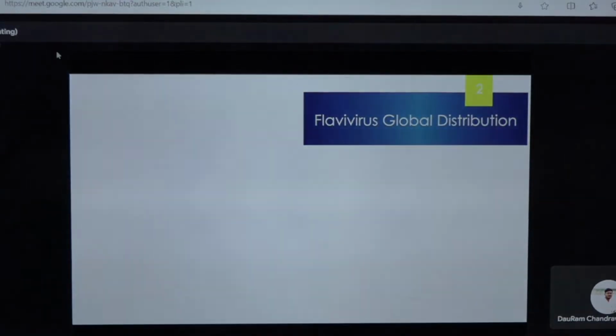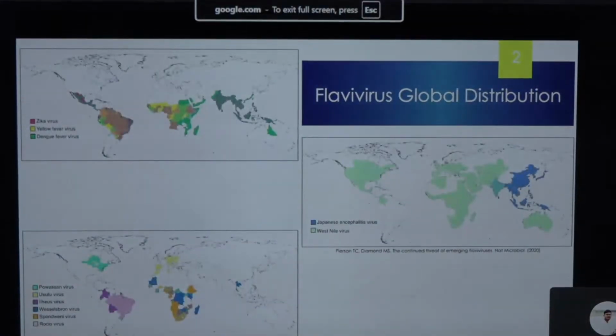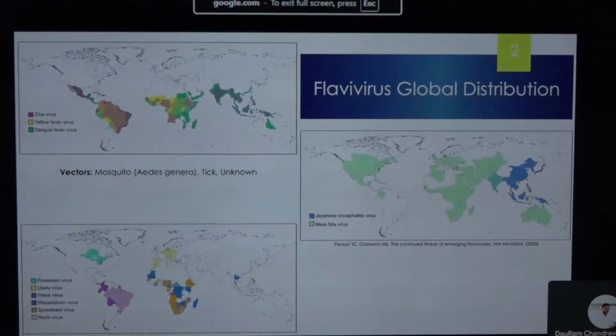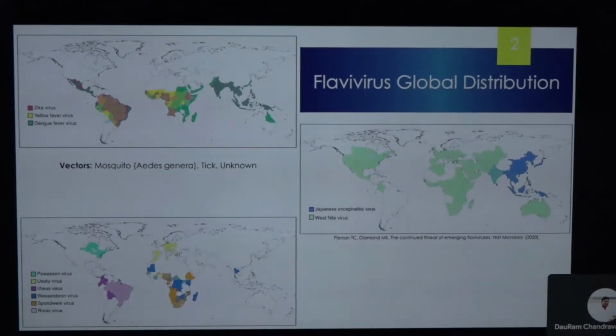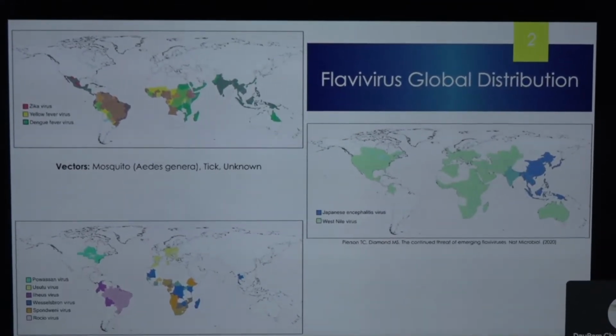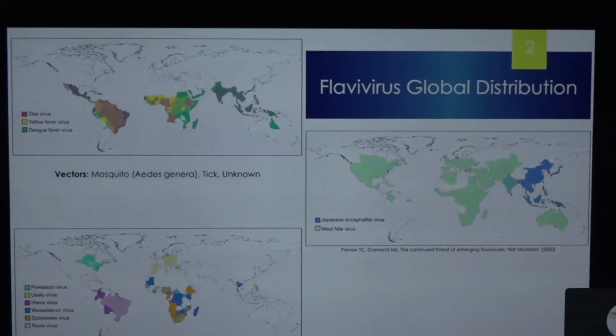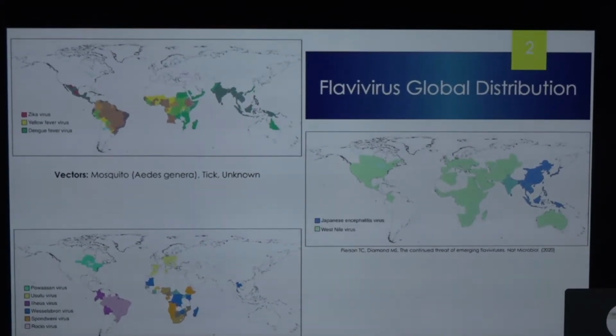So, as the title of my talk today suggests, we'll be talking about flaviviruses. These are, in fact, a global phenomenon. These viruses are transmitted by mosquitoes, particularly of the Aedes genera. There are several also transmitted by ticks and unknown vectors. We've been able to find examples of flaviviruses in the oceans, in starfish, in mollusks. So they're quite a well diversified group of viruses.